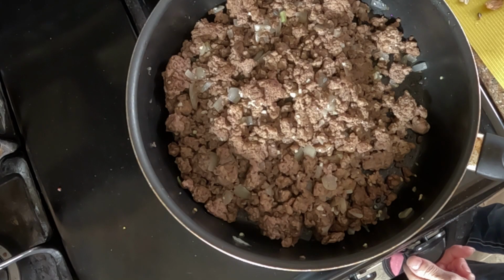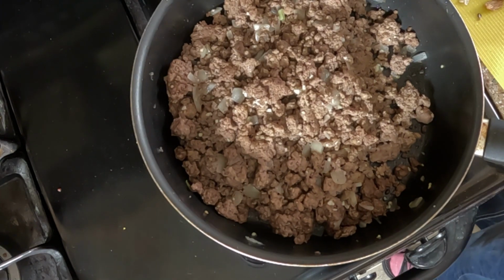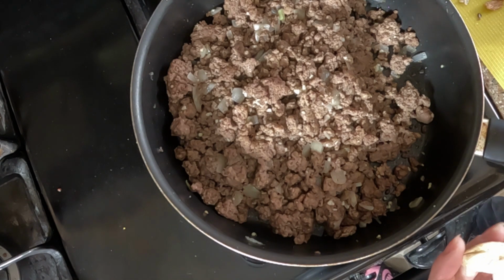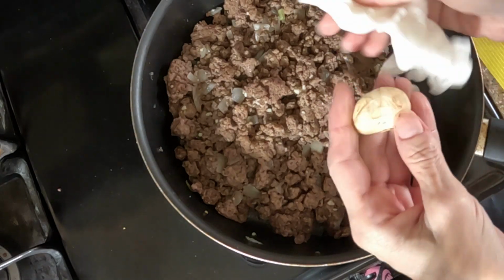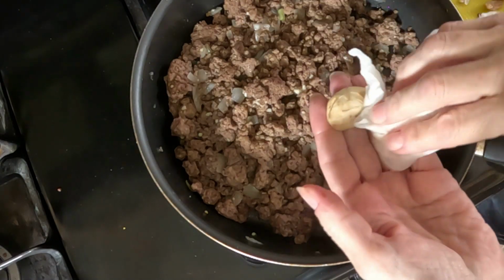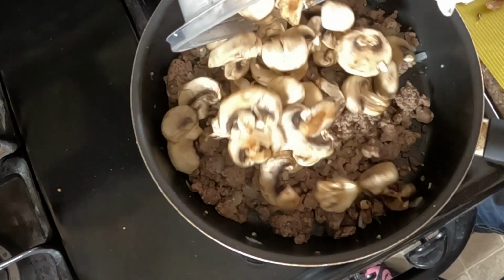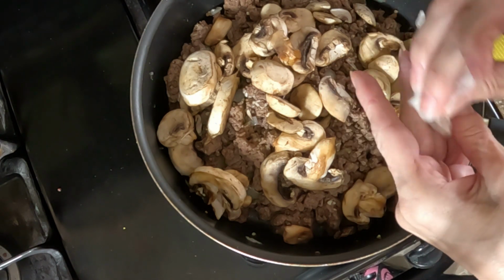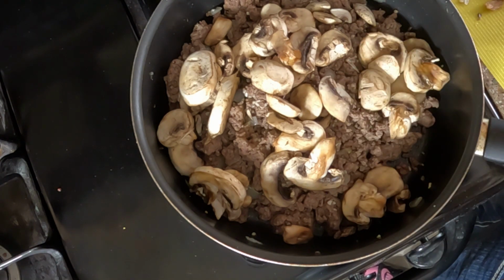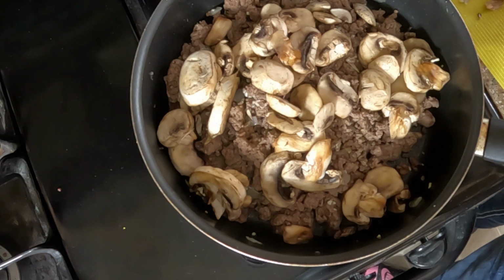Okay, so I drained off the extra oil, and the next step here is to add the mushrooms. Now, I don't know how you clean your mushrooms, but even when they're small like this, you just take a damp towel and you just go over them. I've done all of these already. They're going in. There's a few odds and ends here that I'm going to be cleaning off because I don't want to get sick. So we're going to add these into the pot.